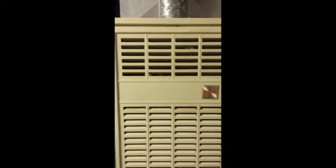Okay, so we are going to replace a control board in a 1985 to 87 Bryant 395B furnace. It's also made by Carrier. So first we'll take the initial covers off. And as you can see, the fan's been replaced. There's the wonderful model numbers and all that fun stuff. Like I said, it says Bryant on it, but it is Carrier.